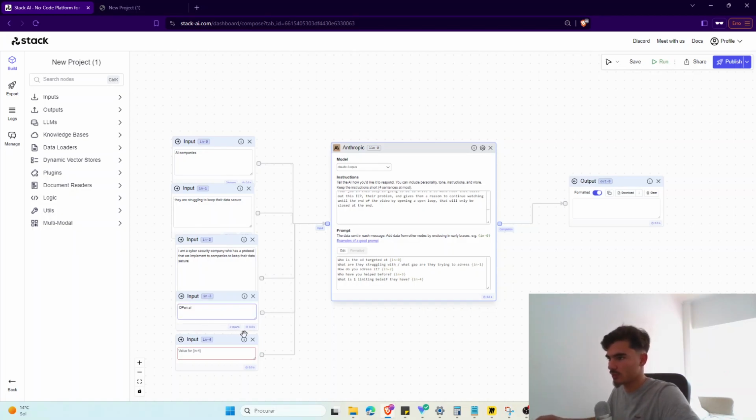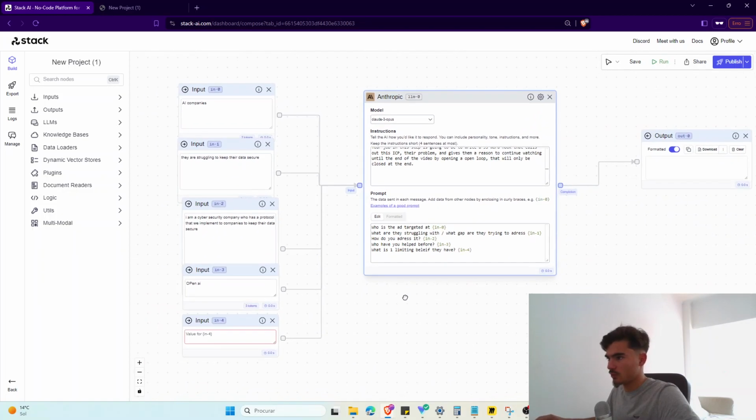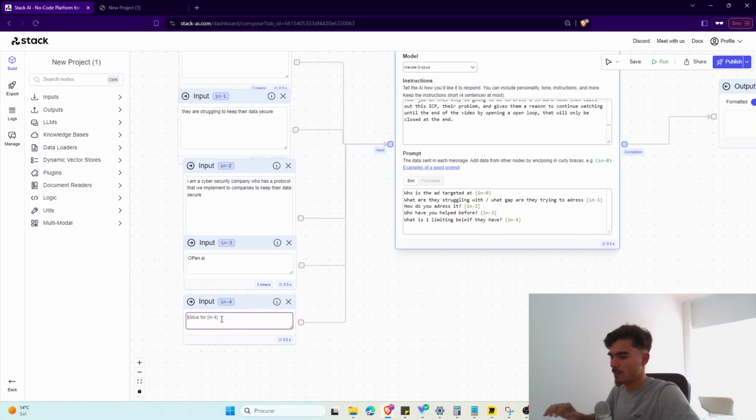OpenAI, for example. What is one limiting belief they have? They are not 100% sure, they are not convinced that their data can be fully secured.